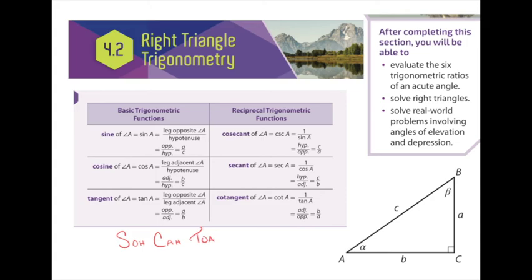Your reciprocals, no, they don't make sense. I didn't make them up. But the reciprocal of sine is cosecant, and the reciprocal of cosine is secant. Why they didn't just make them both co, I don't know, but they didn't. So the reciprocal of tangent is cotangent, but reciprocal just means flip those ratios, right? And so this is all relative to what angle you're talking about.